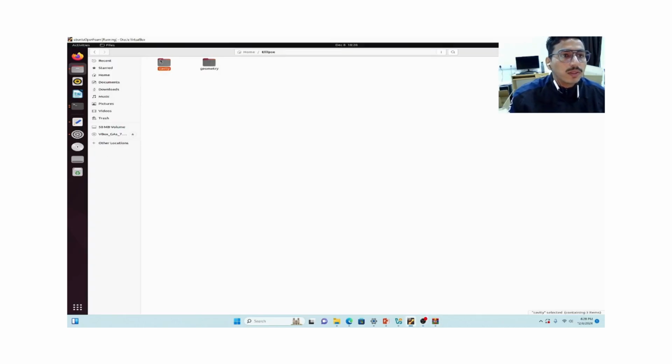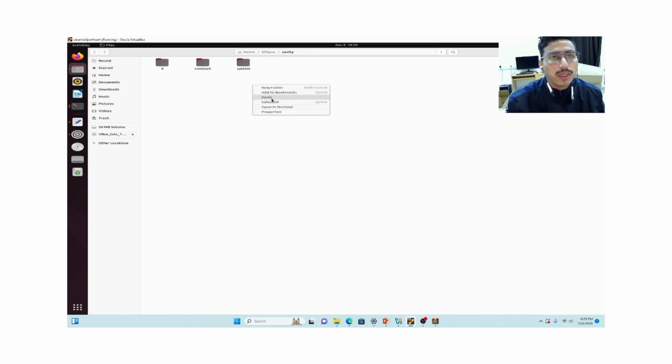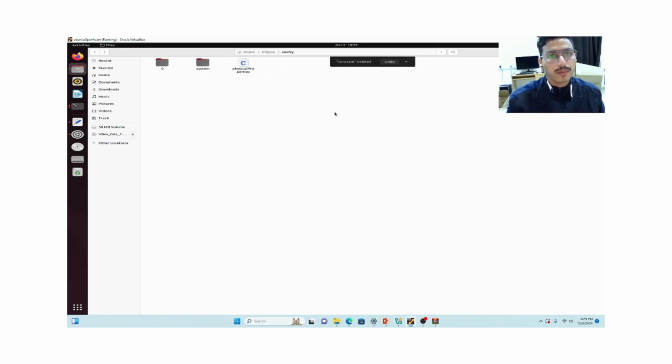So now this is the cavity folder here that we had copied from the tutorials. Here we will go to the constant, cut this and paste it outside here, and now we can delete this folder.